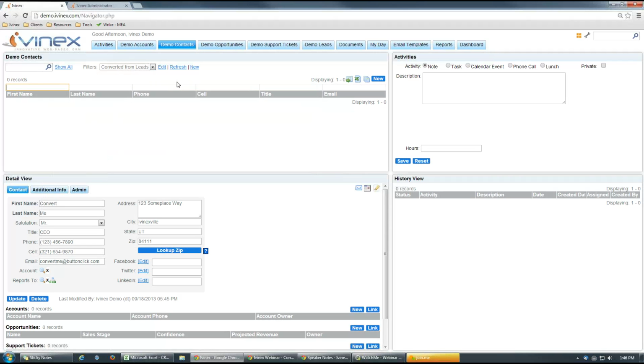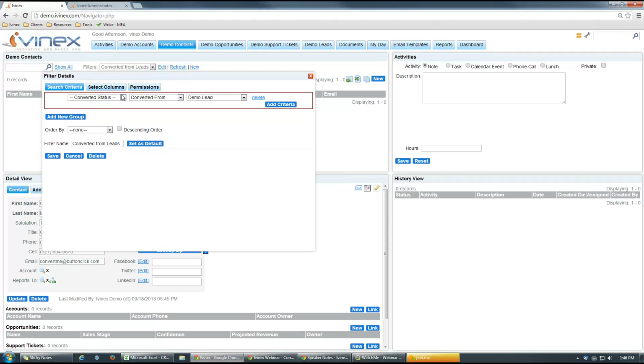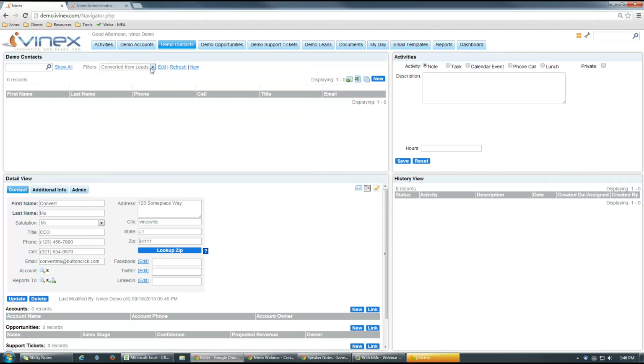Yeah, okay. I must have something a little bit weird in this filter, but the idea is that we have a converted status in your filter, so you can find records that were converted from somewhere else. Just in case anyone hasn't used that or didn't know it was there. So that's one thing you can use for finding converted records.